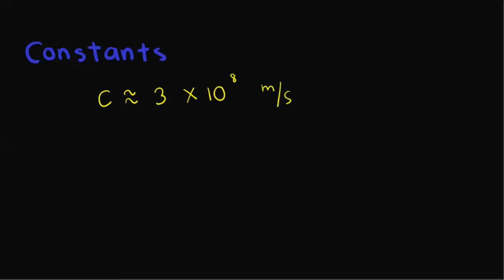On the other hand, we also have what we call the constants. So constants are, on the other hand, variables with a fixed value. So for instance, we have c is approximately 3 times 10 raised to 8. You can even put a unit of meters per second. So if you don't know what this is, it's simply the constant for the speed of light.